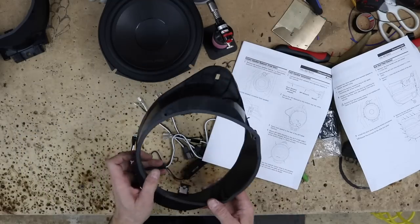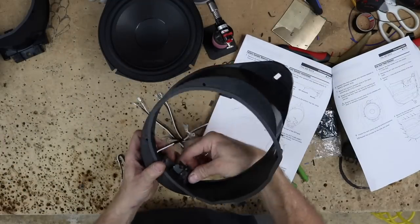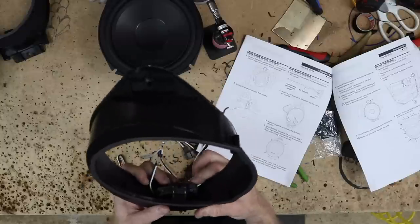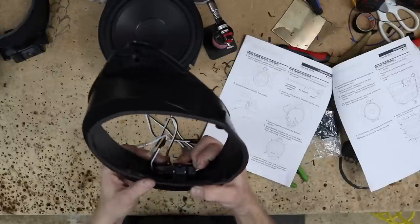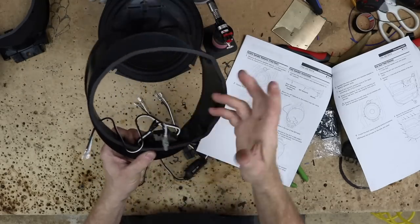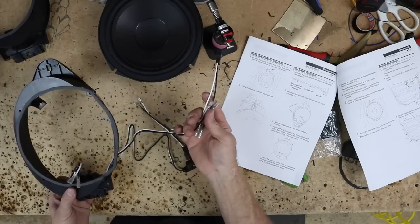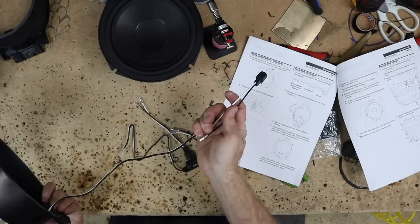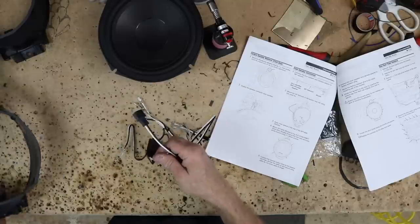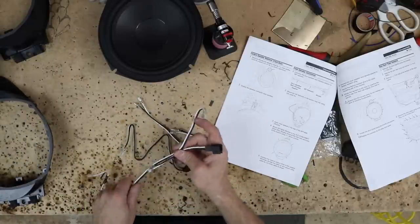According to the instructions, what they want you to do is actually zip tie the crossover into the panel here. That would be why they gave you those zip ties. So it's gonna sit down here in the bottom. This will plug into the woofer. That sounds good. Then we have these that are supposed to attach to this. Now, obviously, we don't need almost 2 feet of wire here. So just like the mid bass, we'll go ahead and cut these up and solder them together.